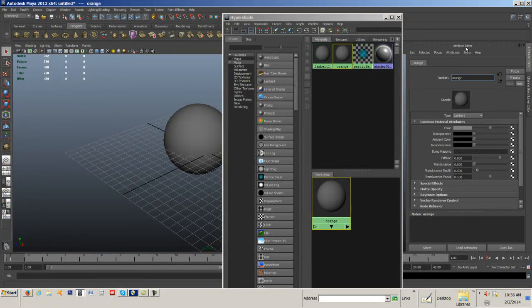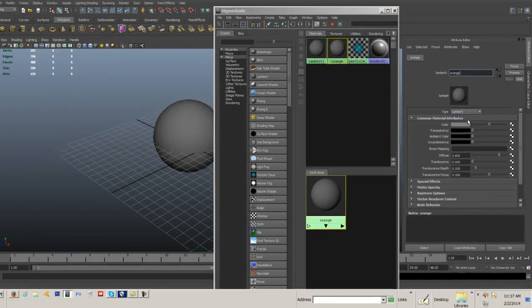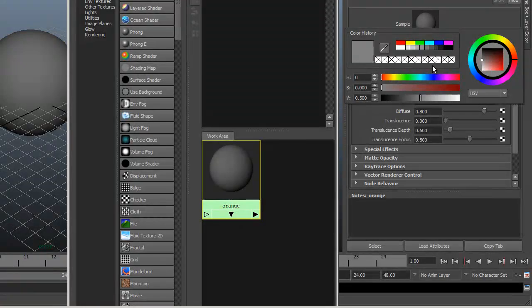Notice that your attribute editor opened up when you made this new orange, and you can label it, and look at that, it's got the title here. Whenever you make a texture, label it. You will find that you have 20 or 30 textures in here and you're going to go crazy. To make it orange, all you do is look for the color in the attribute editor, press it with your left mouse button, and look at that, you get a color. So I'm going to make it orange. I'm going to turn it over here and see how it gets orange, and I can change it around.